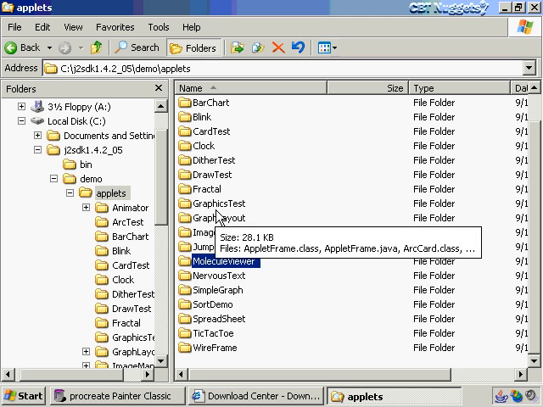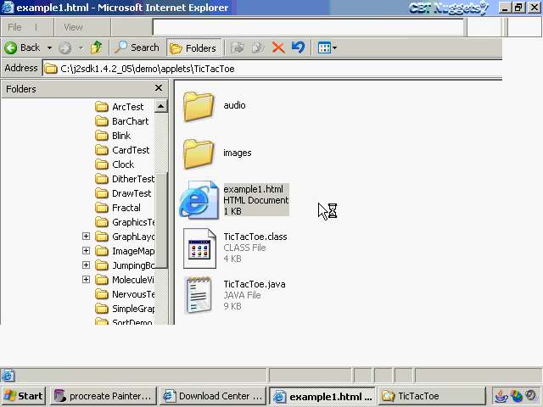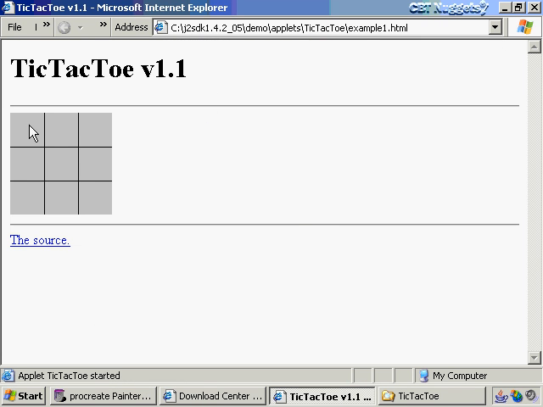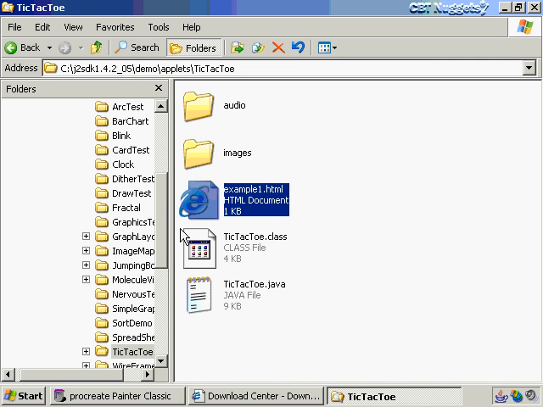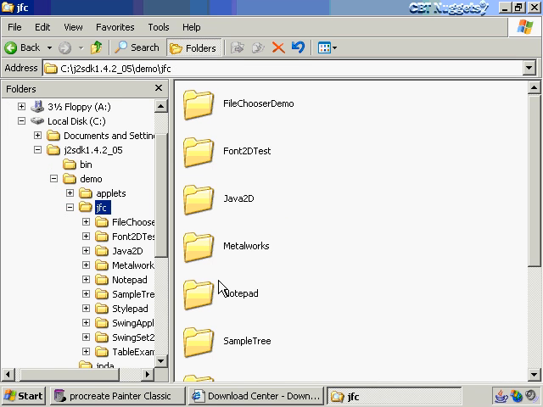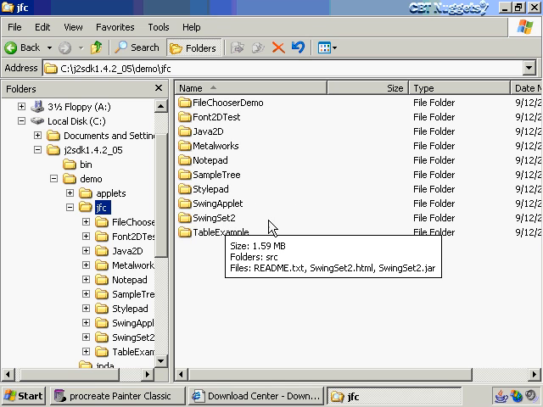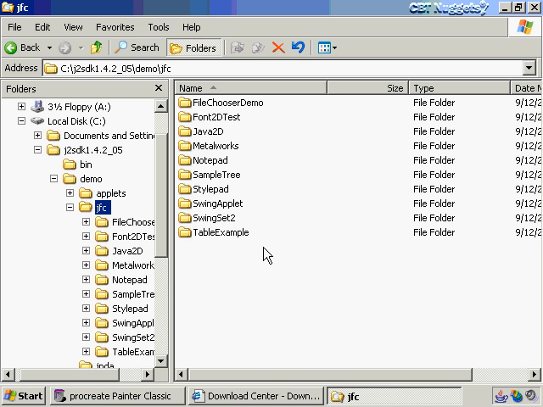Let's take a look at another applet example here. How about tic-tac-toe? Let's see what's going on here. Again, you have to remember, this might look goofy now, but man, this was the hottest thing I'd ever seen, a long time ago. And we're going to learn how to make applets that run inside of web pages, just like this, later on. Other things that you get in the demo, which I think are pretty cool, are JFC and JFC demos, Java Foundation Classes. This is where all the real cool graphics development is. Anytime you see Swing, that is slick stuff. That is Windows development stuff.